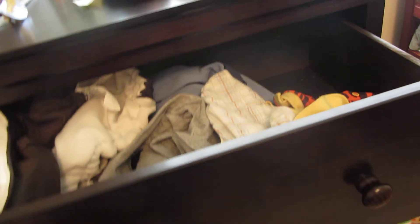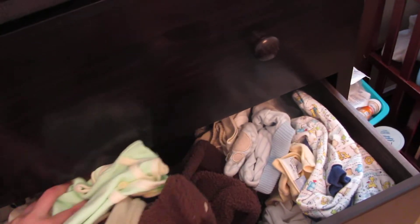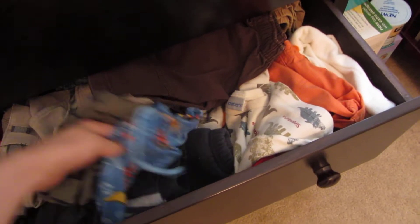His dresser isn't really that organized because I keep all the clothes that fit him upstairs in the room with us. These are just kind of random in the top drawer. And then these ones are like six to nine months — some of them fit him, but most of them are too big for him still. And then these are just like nine to twelve and up. He's got some pants, his little Tigger swim trunks. And then down here this drawer is missing a side because we got it from Babies R Us but it was defective and we still need to get the other side. These are just like some towels and some sleepers and stuff that he doesn't really use yet.